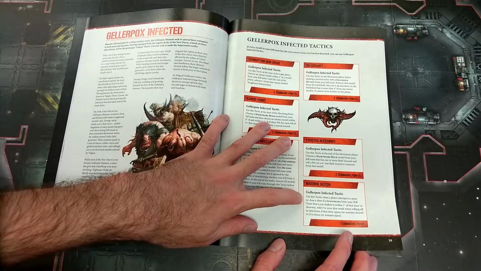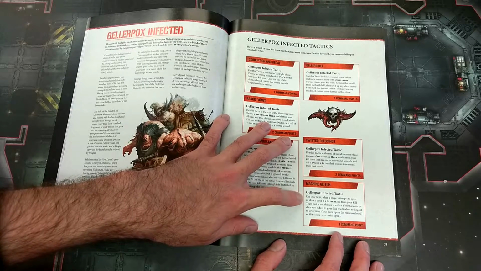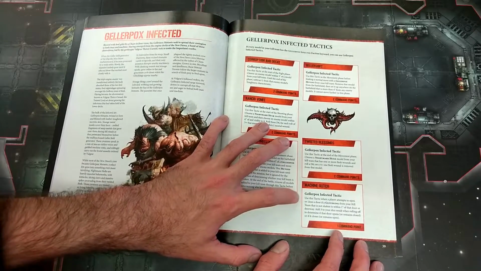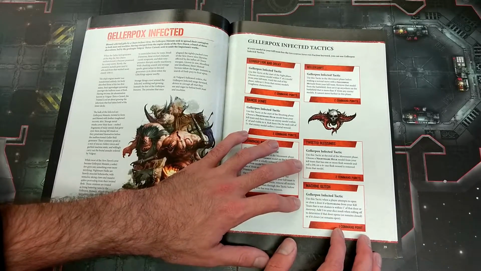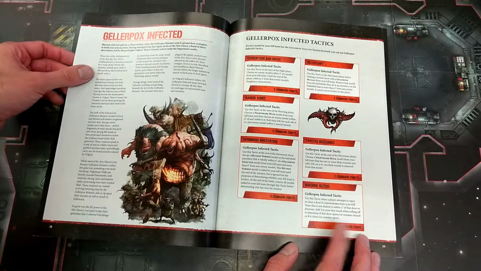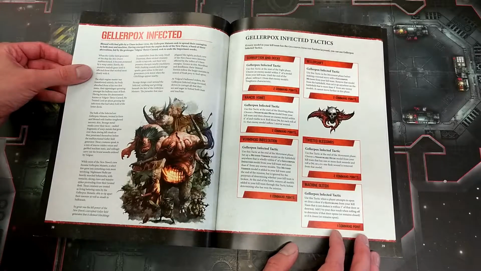And then Machine Glitch, 1 command point. Use this tactic when a player attempts to open or close a door if a glitchling from your kill team is not shaken and is within 1 inch of that door or doorway. Add 3 to your dice roll result when rolling off to the... Oh, wow. Adding 3. So you basically win that dice roll. If you're a glitchling.